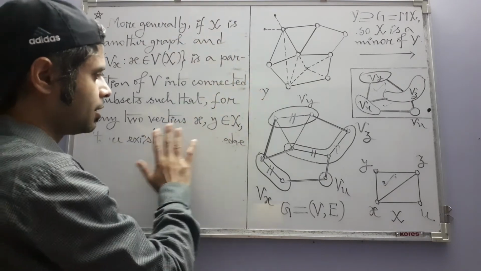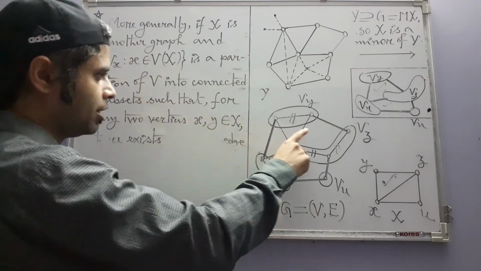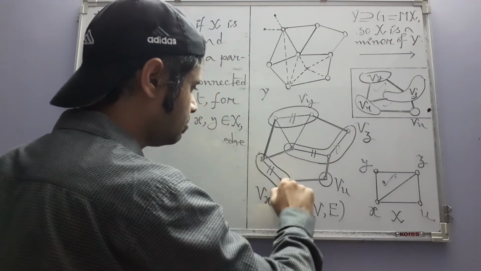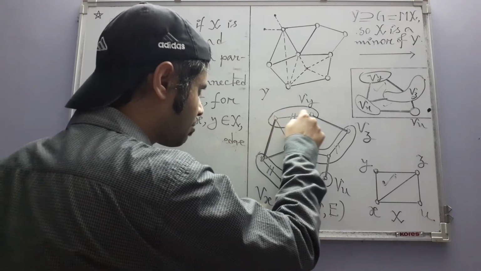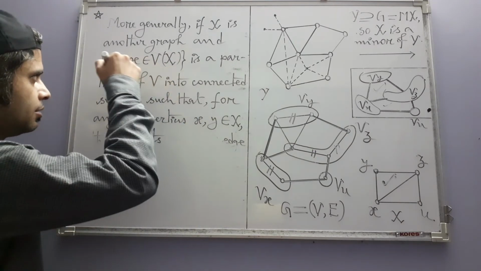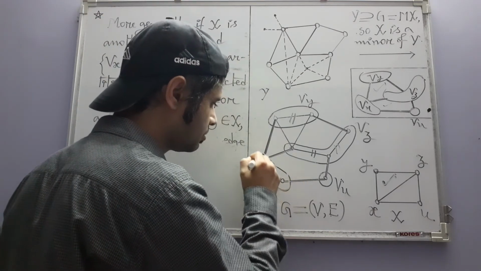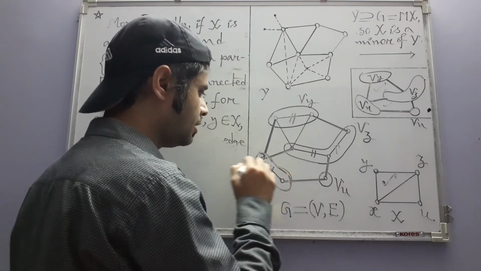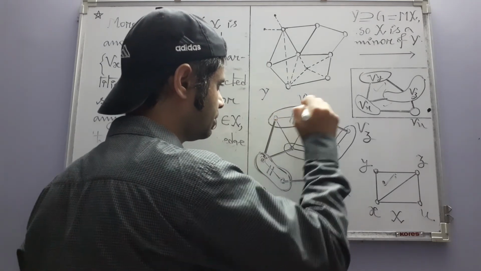But in this current form where we have nothing to do with contraction as yet, you have to keep one thing in mind, that whenever you are dividing the vertex set of G up into disjoint sets like this, when you are partitioning the vertex set of G, the individual partition sets should give you connected subgraphs of G. So that's what we mean when we say partition of V into connected subsets. You look at the subgraph induced by each set, Vx, Vy, Vz. The subgraph induced by Vx is this, K2. Here also you have K2. These are connected.